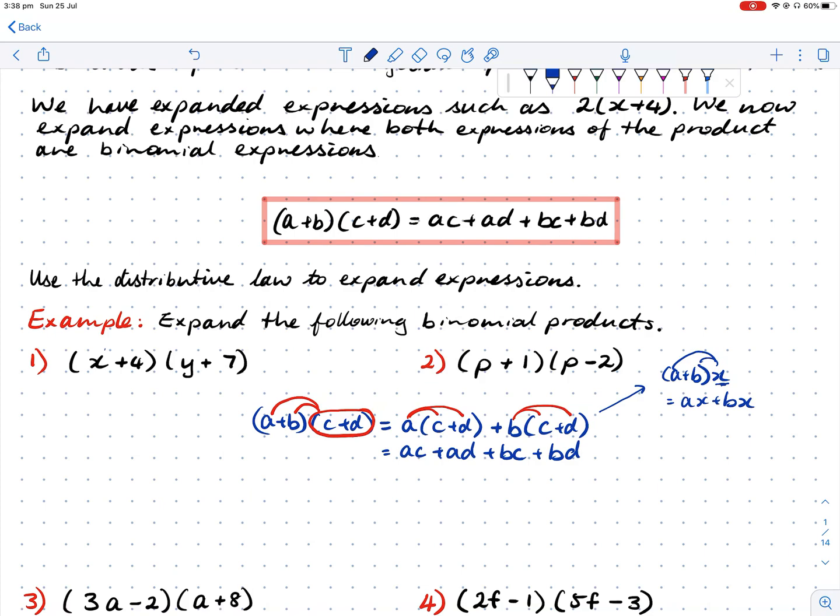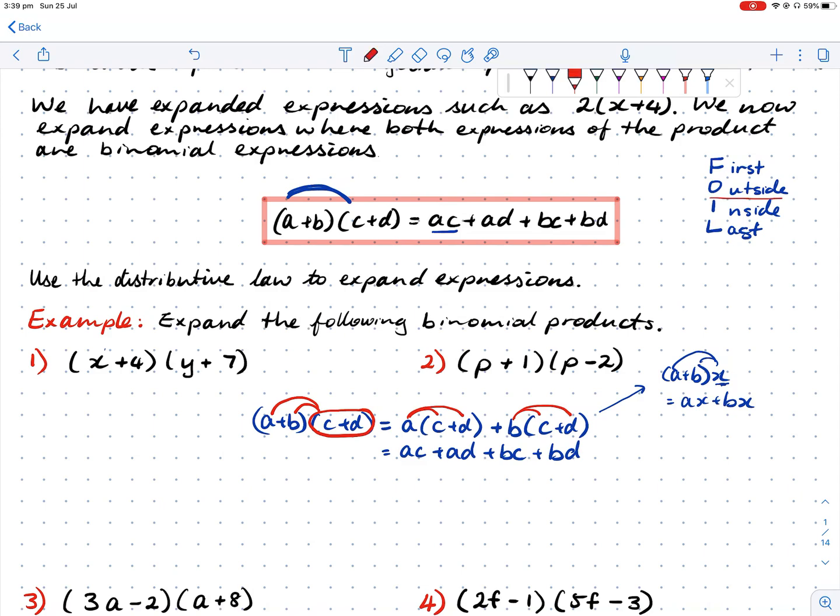Now, one way to look at it is as breaking up brackets twice. Another way that we go about solving these is what's called the FOIL method. So FOIL stands for the first, outside, inside, and last terms. So basically, it just tells us what things we're going to multiply together in order to get our expansion. So if I start with F for first, the first value means that we take the first two numbers in the bracket and we multiply those together. So if I take A times C, that'll give me the AC.